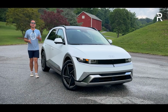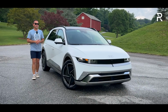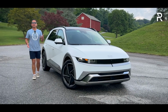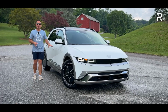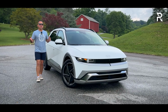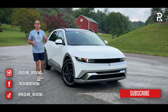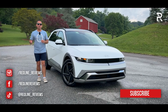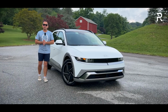Well, fast forward around 3 years, and it's time for Hyundai to give the latest Ioniq 5 its first refresh. And as you can see by the design, it's a very evolutionary change. This is already one of the best looking EVs out there. However, underneath the skin, Hyundai has replaced the battery pack with a larger pack promising more range. The tech on the inside got a software upgrade, and Hyundai has also added the J3400 plug, or the NACS plug, which means this new Ioniq 5 has access to thousands of Tesla superchargers across the globe.